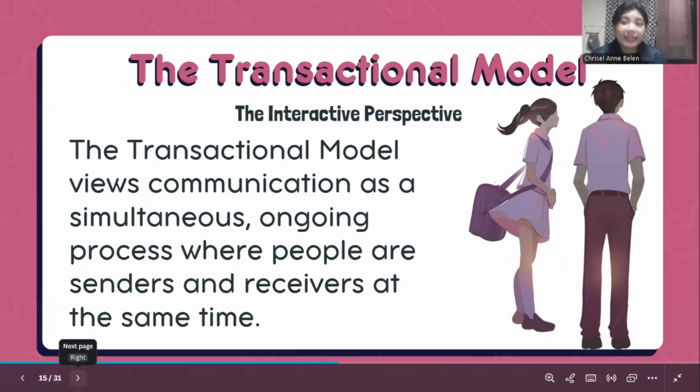Unlike the Shannon-Weaver model, which has a linear perspective, where the sender sends a message and the receiver will just listen or watch the sender, in this transactional model there will be a simultaneous ongoing process of communication.